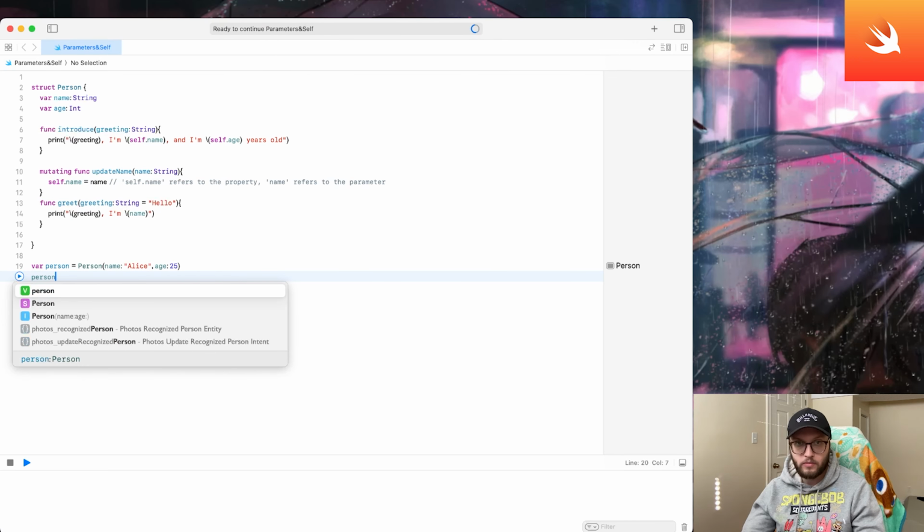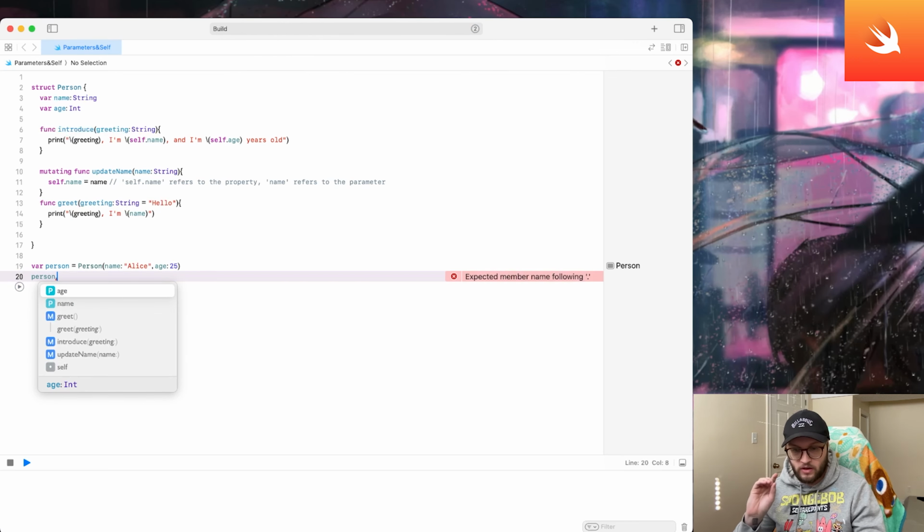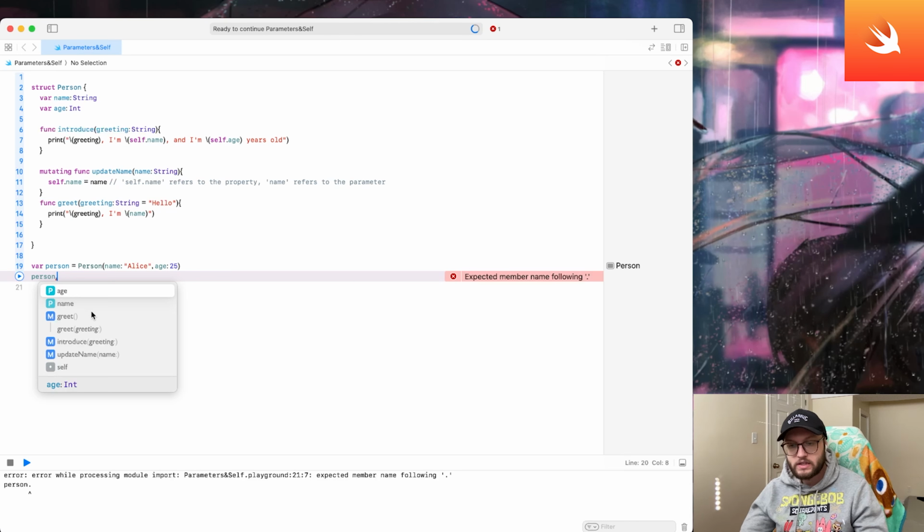So let's go ahead and do person. And if we do the dot here, we can actually see all of the properties as well as all of the methods or functions that are associated. And you'll even notice, we'll get to this in a bit, but you can see our greet has two options here. One where we actually don't pass along anything, so that would give us that default hello value, and one where we're going to be passing along a greeting of string.